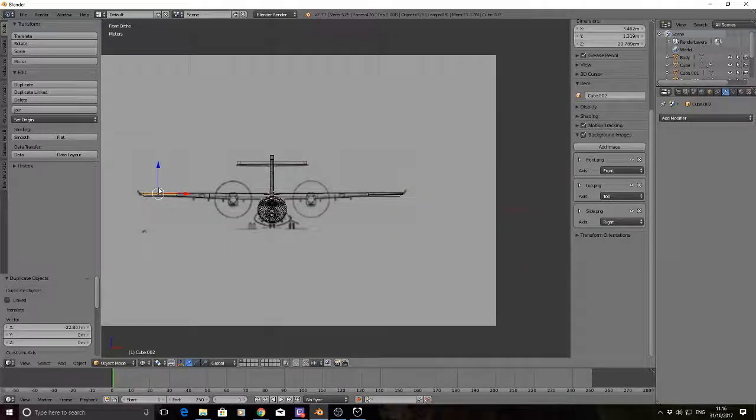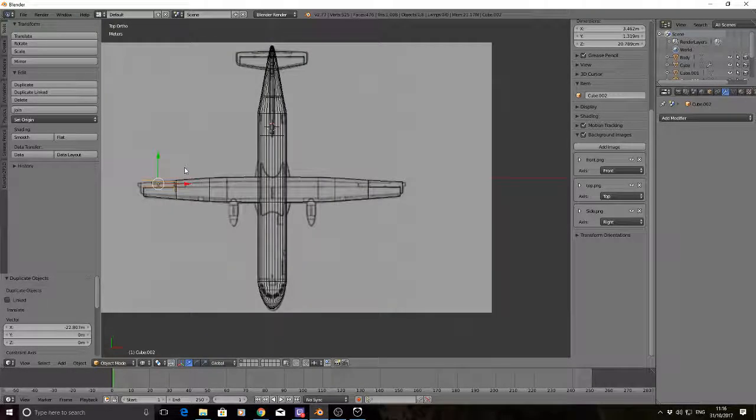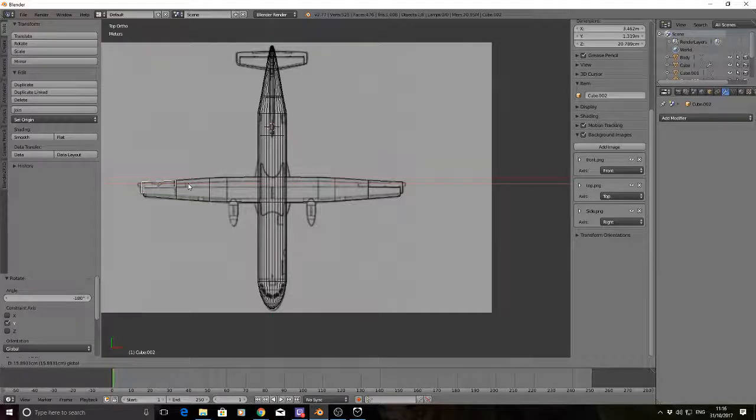Maybe if I do it in one. Rotate Z. Rotate X. Rotate Y. There we go. That's the one I want. So rotate Y 180. Enter. There we go. That's done.